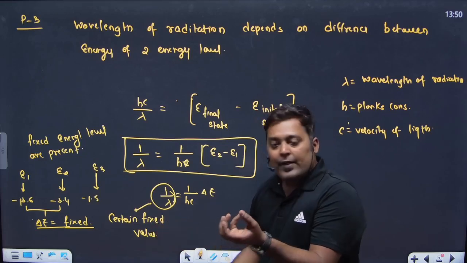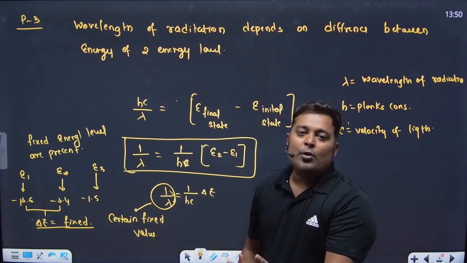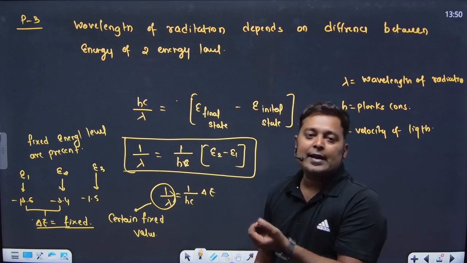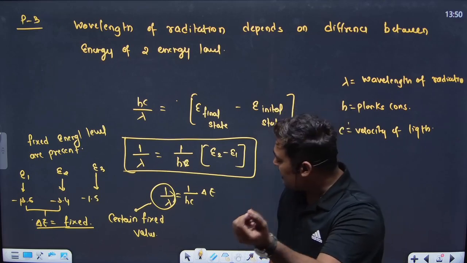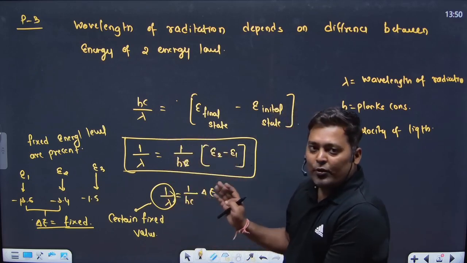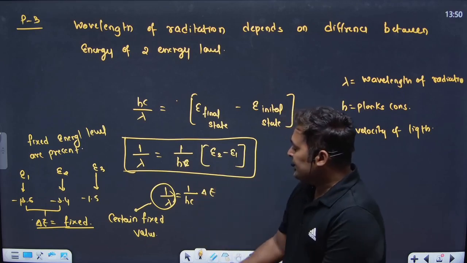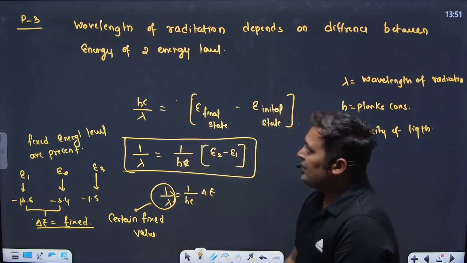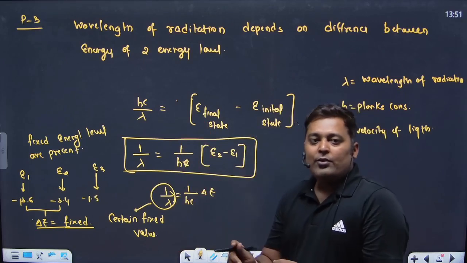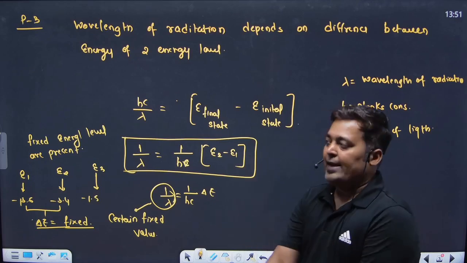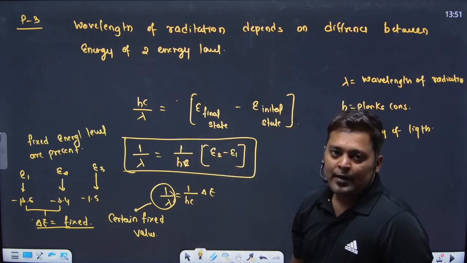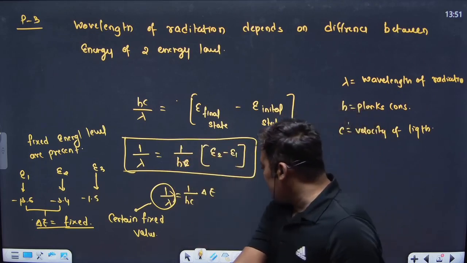That is why when we get the spectrum of the hydrogen atom, we get split lines. We do not get the continuous spectrum, but we get the discontinuous spectrum, because these transitions correspond to certain fixed energy level values. So that is the third postulate. The third postulate says that the wavelength of radiation which is emitted from the atom can be calculated by using this formula. All right, I hope this third postulate will be clear to you.